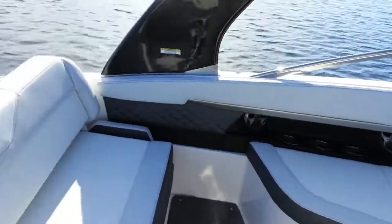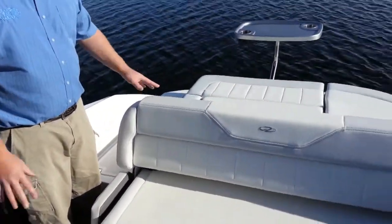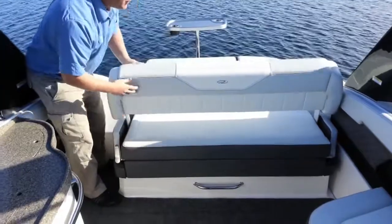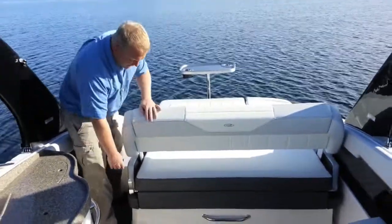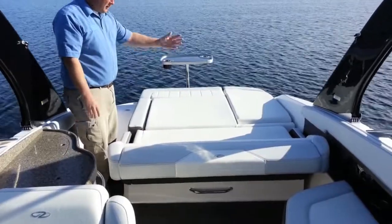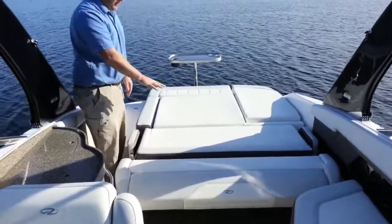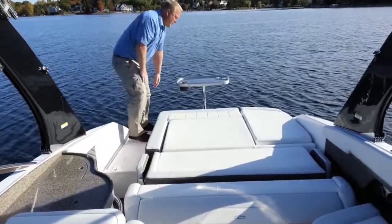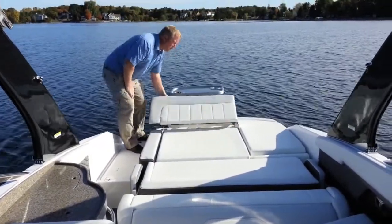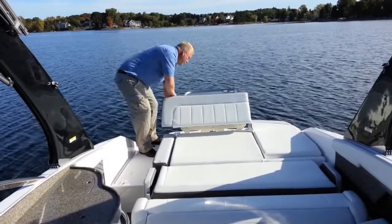Moving back to the ultra lounger — this is the 5-position ultra lounger. Right now it's set up in normal seating so people can sit face forward. If you're parked and want to lay out, you have a position where you can lean back and look out the back. There's also a pillow-top position to lay out, and you can easily fit three people across. The next position is completely flat to make a huge flat layout area. There's also a position facing forward like pillows, and you can put it up so you can ride in the boat safely without worrying about falling out.